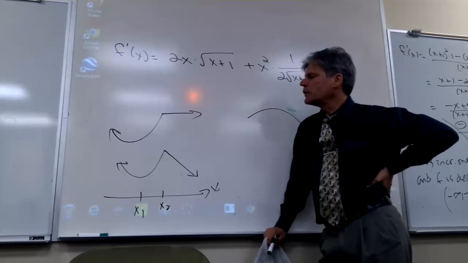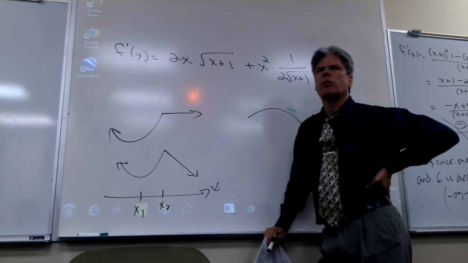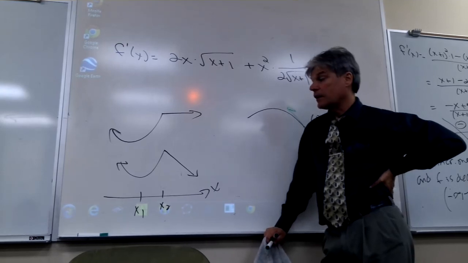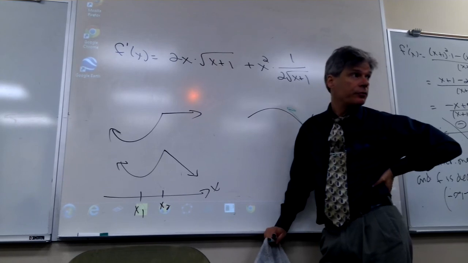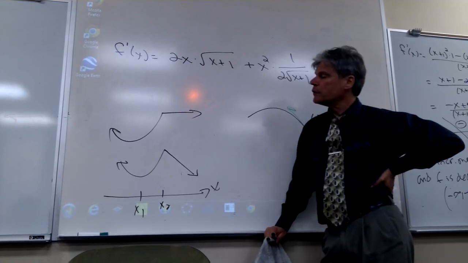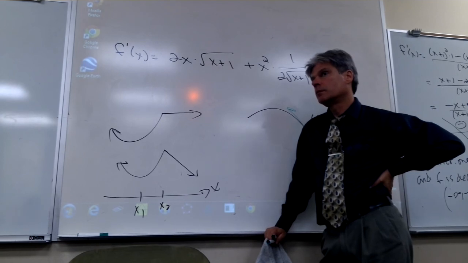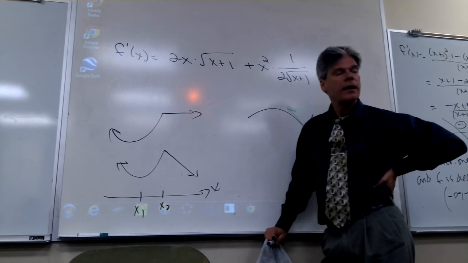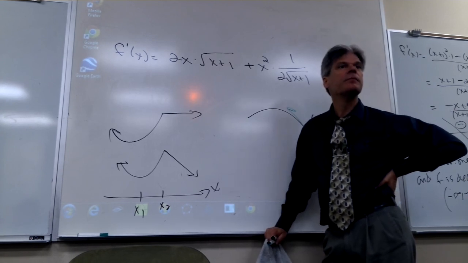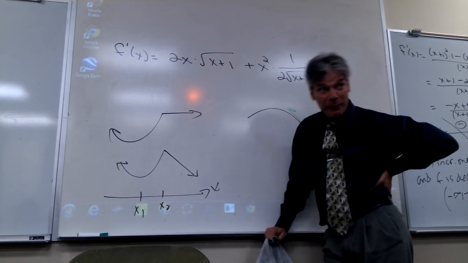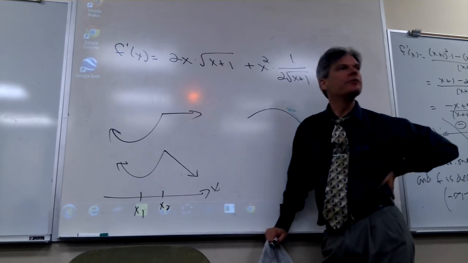Am I strictly increasing over the interval from negative infinity to x of 2? No. I'm strictly increasing from negative infinity to x of 1, but then increasing from x of 1 to x of 2, and then decreasing after x of 2. But over what interval is my curve concave down? Never. But it is concave up over negative infinity to x of 2.